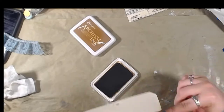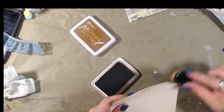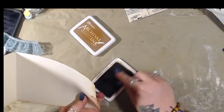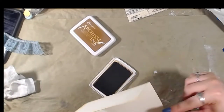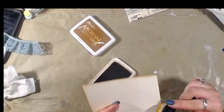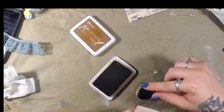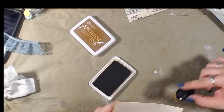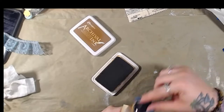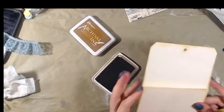It feels weird pushing the ink pad against my knuckle to keep it from going anywhere. It's funny — I remember when we lived in Washington I would be making stuff for happy mail or swaps all the time and I would always be inking stuff. We'd be sitting there playing our video game — there's a lot of downtime waiting for matches — and a friend of mine would always say, 'Yep, she's inking.' He's not a crafter but he always knew when I was inking because of that sound.